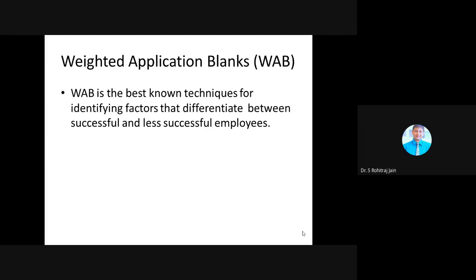And what is the purpose of this WAB, weighted application blanks? To make the application form more job related, because it adds numeric values or weights to responses provided by the applicants. To help employers make preliminary judgments about the applicants they consider unqualified for open positions and those they believe should continue in the selection process. To ensure that the review of the application is objective and provides a more objective way to initially compare applicants' qualifications.